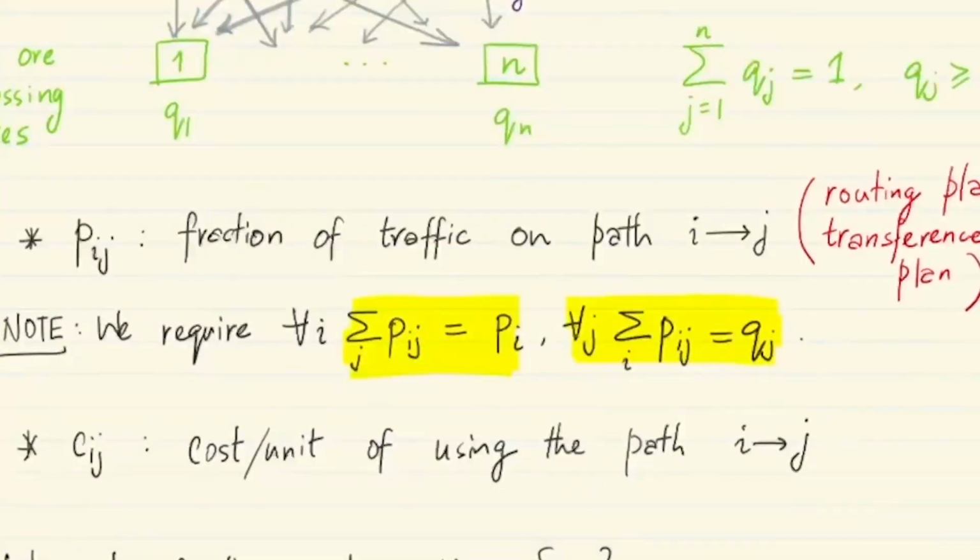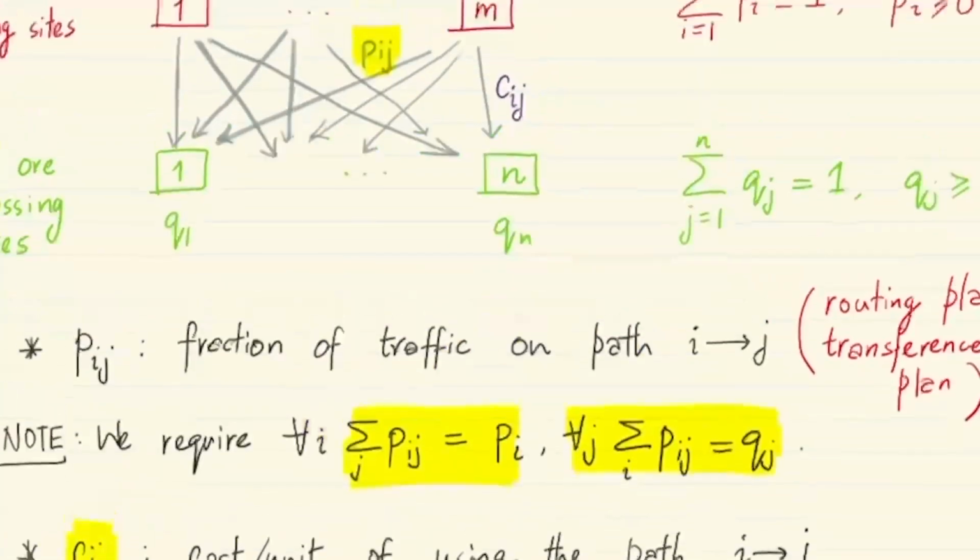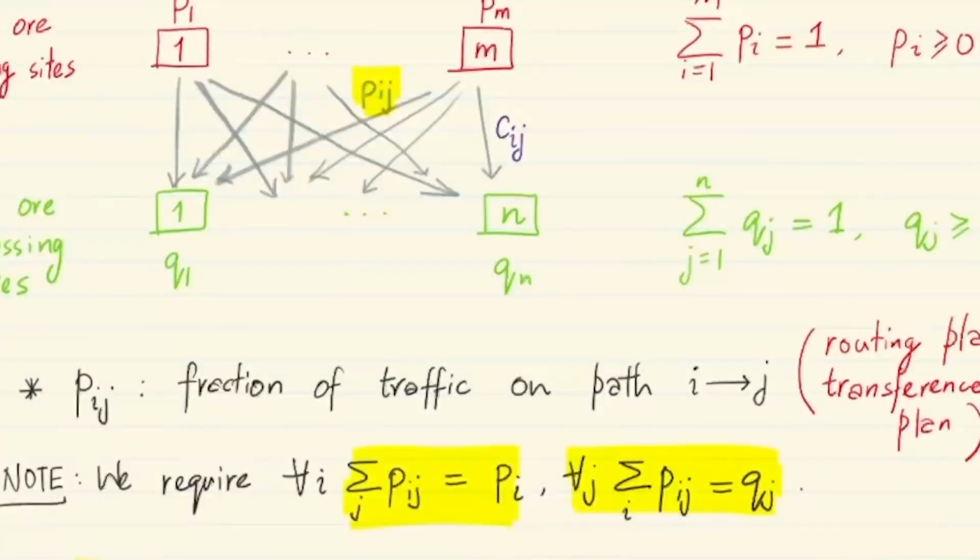Suppose we assume that there is a cost Cij to transporting material along the path ij. So, this could perhaps be determined by the distances of j and i, if they are all lying together in some space. It could depend on the route length and so on. But imagine that there is some Cij given, that is a non-negative number, which is a cost per unit of using the path i to j. So if a unit amount of material travels along the path ij, then the cost of making it travel along the path ij is going to be Cij.